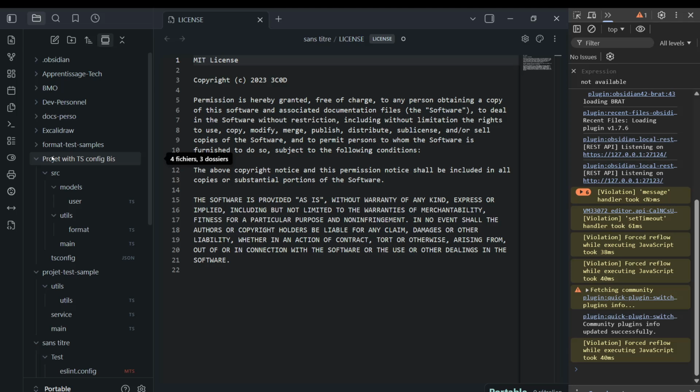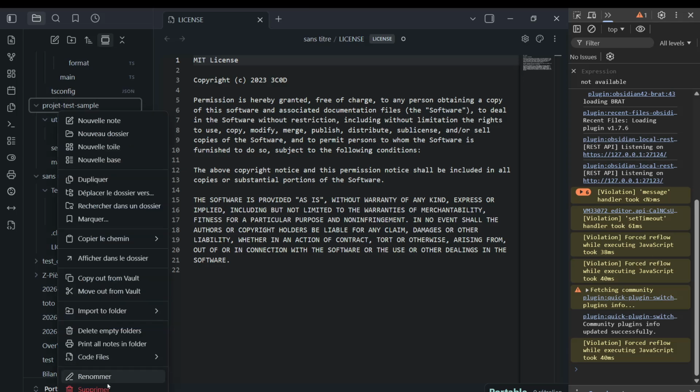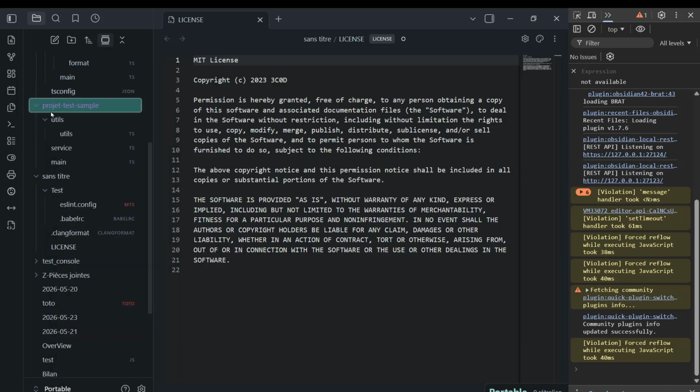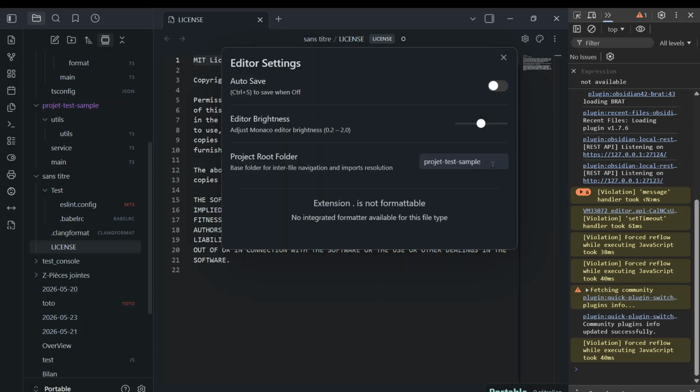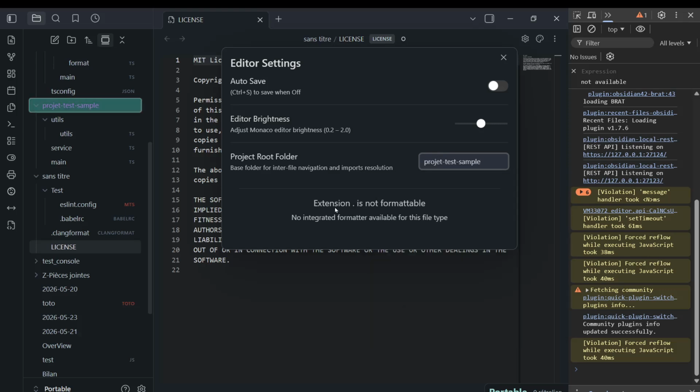Okay, so now we will see something else. You can define a project. So let's begin with a simple project. So I will define this as project rule folder. So it will reveal automatically hidden files if there are some inside it. So now you just see this is purple. You can see there you have the same thing. If you delete it, you see this is disappearing, and you can put it back.